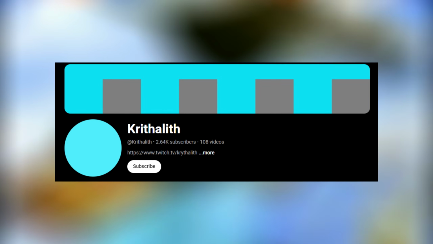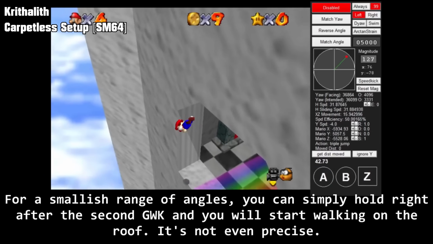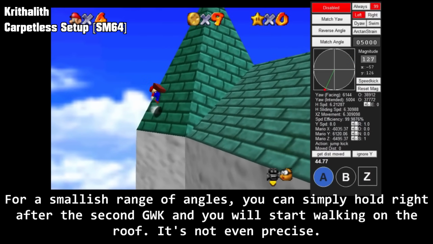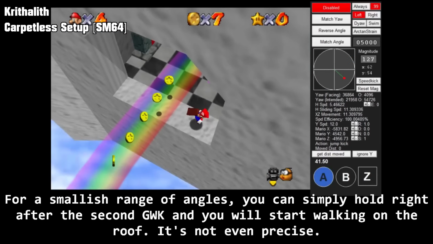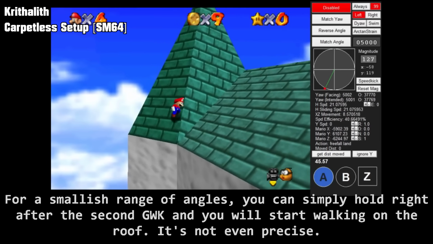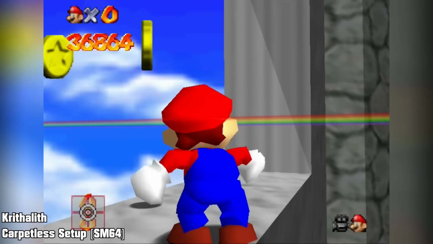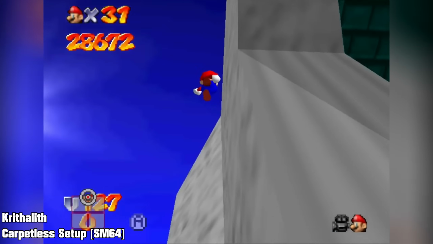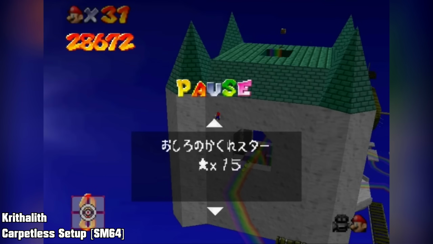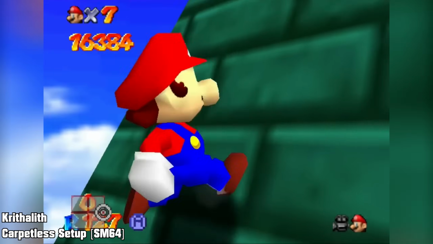Strat Hunter Critholith would drop an absolute bomb of a YouTube video titled Carpetless Setup. This version of carpetless consisted of 2 glitchy wall kicks to make it up to the roof, and Critholith was able to find a setup that allowed runners to pull this off consistently in real time. Runners would triple jump at a precise but replicable angle, wall kick, pause buffer a switch to down right, and switch to right on the second wall kick.